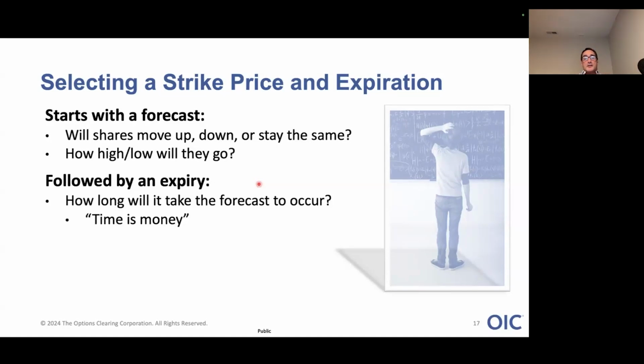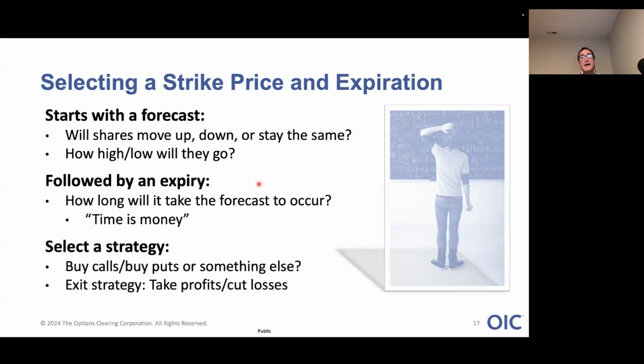In the case of a regular stock, over a year's period of time, there are 4 sets of earnings. There's company specific news that can come out. There's geopolitical news that can come out. All kinds of things can happen over a year's period of time. So the further out you go in duration, the more those options cost. That's called time premium, and time premium is what decays a little bit every single day. Just so you know, the further out you go, the more expensive those options are, because what you are buying is time.